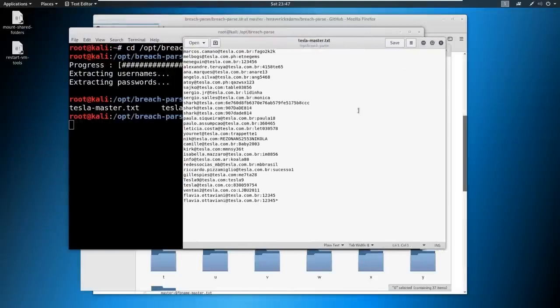Surprisingly, we don't have a big list for a company the size of Tesla. What happens is people utilize their work credentials or work emails to log into websites they probably shouldn't be using their work emails for, and we just use it to our advantage.